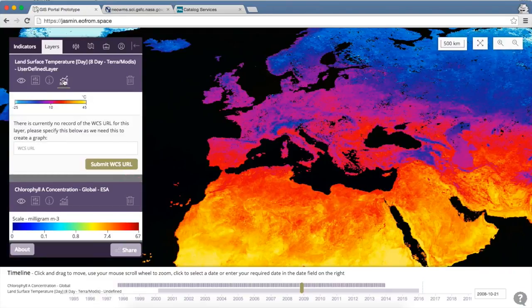The other thing I don't have the ability to do is perform any kind of analysis. Now that's because at the moment the portal doesn't know about a web coverage service. Web coverage service allows the portal to extract data numerically rather than in terms of map tiles visually. And if you have a WCS or web coverage service URL that matches the web map service URL that you've provided, then the same set of analysis tools that allow you to produce plots and download data will be available as well.